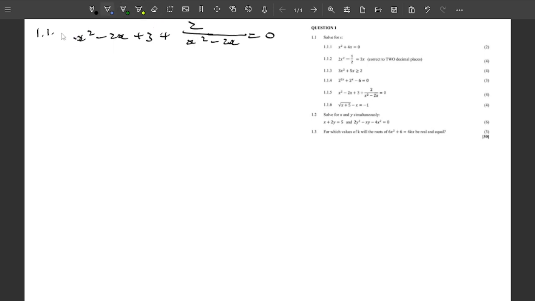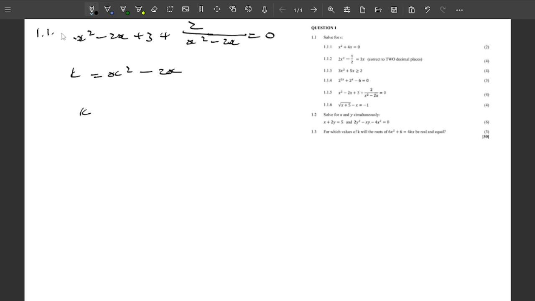Right. The reason why I'm saying let's use the K method is because I see a common factor here, or in simple language a common value, which is x squared minus 2x, and even here I see x squared minus 2x. So would it be wrong if I said x is equal to x squared minus 2x? And since I said that, I can then take this whole value of x squared minus 2x and just call it k.